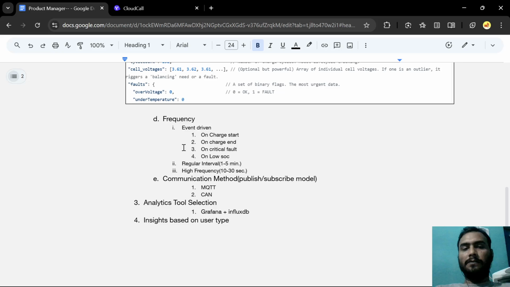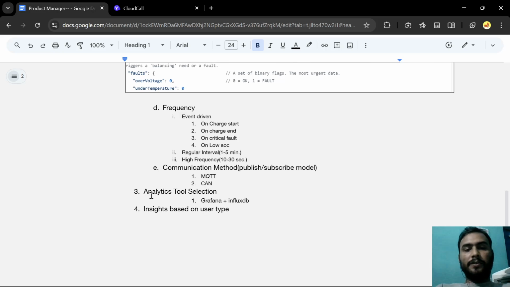So there are main things that we'll explain further. And how communication is working. Communication means how this data is transported from one location to a different system. The third point is the analytics tool selection. Analytics tool selection means, once you have the data, how are you going to analyze that data?